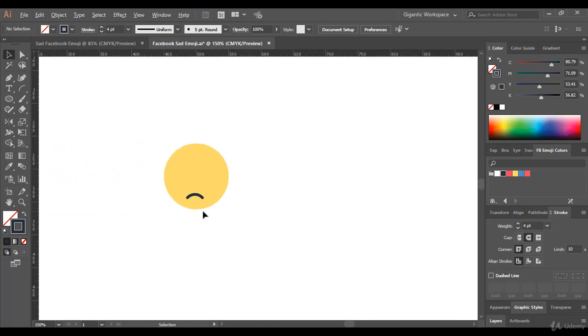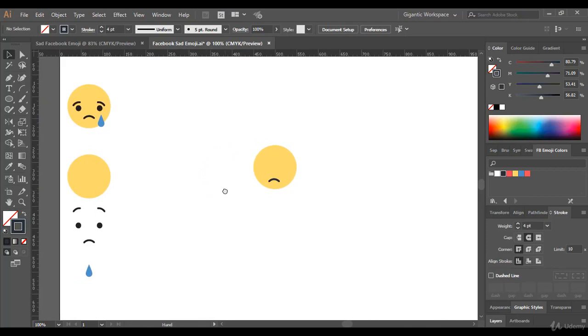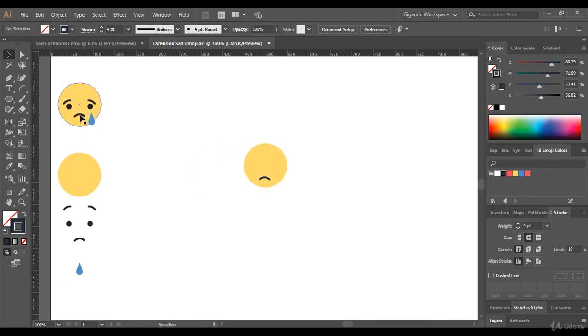Now let's zoom out a bit, see where it is positioned in the original project. So I think it needs to go up a bit like this, or let me select it and use the arrows on my keyboard to move it.